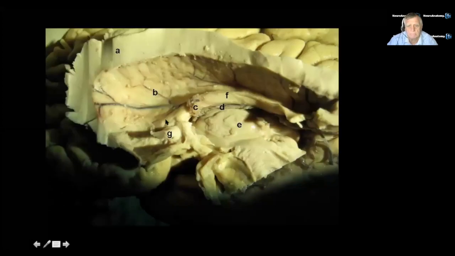So we'll start now. This is an image that we are very familiar with. This is your ependyma covering the lateral ventricle. This is your corpus callosum. This is your fornix. This is the choroid plexus in your choroidal fissure, which is surrounding the thalamus here. This is the cut part of the midbrain here. This structure that is projecting towards you is the anterior commissure.